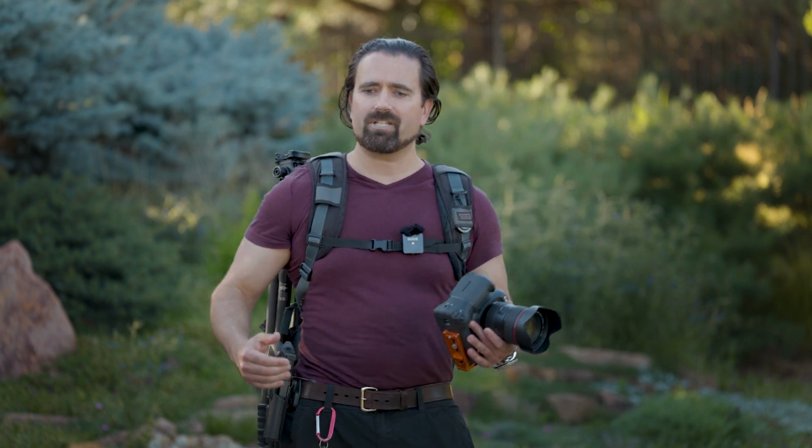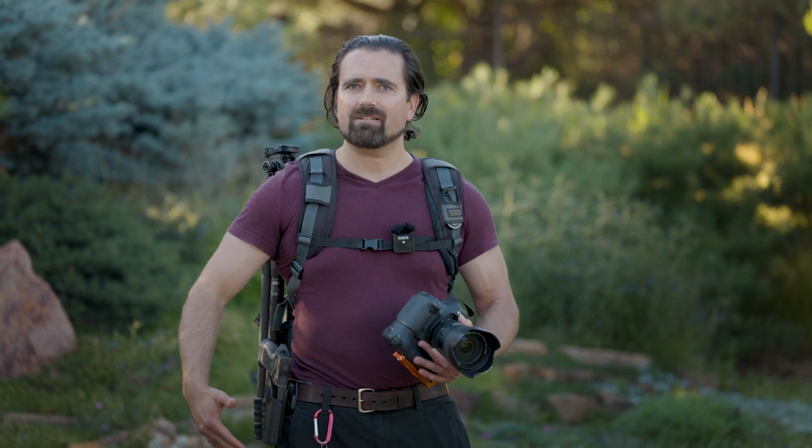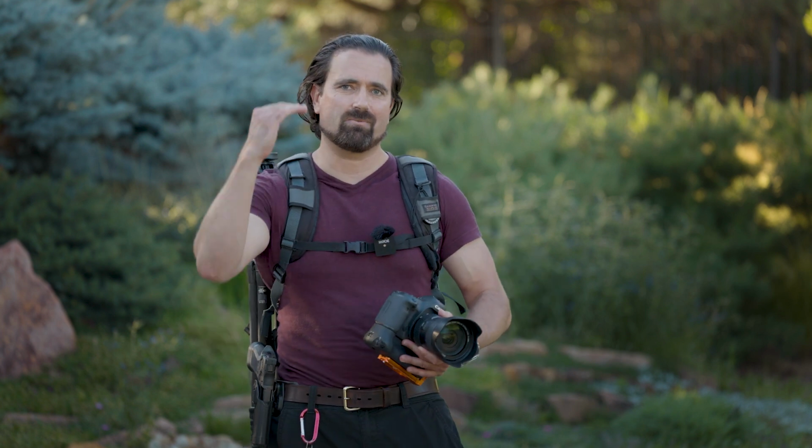Next, body composition. I'm roughly from the waist up. We're just kind of doing a simple top-up self-portrait. Nobody cares about your feet, so don't shoot full body self-portraits. That just doesn't make a lot of sense. You want to be able to come in close so that people can see your face. Portraits are all about the face.